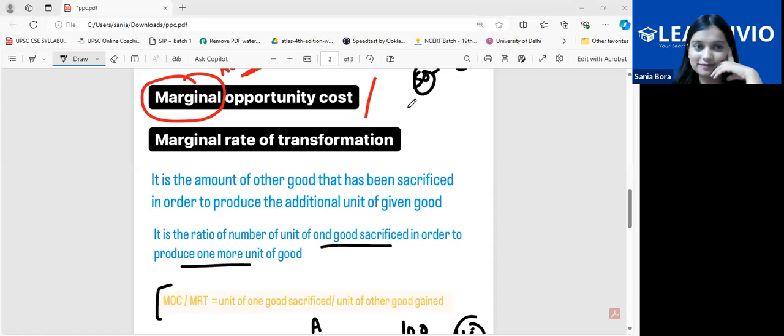Ma'am, I want to say one thing. On 1st September my school is opening, and I haven't even opened and checked my email for the holiday homework. Wow, that's very nice. So you have to write this in your notebook, right? It will hardly take 10 to 15 to 20 minutes. I can do this, but I don't even know how long the holiday homework is and whether I'll be able to complete it or not. You can reach out to me in case you face any difficulty. For economics only, yeah? I don't know about other subjects. Okay.